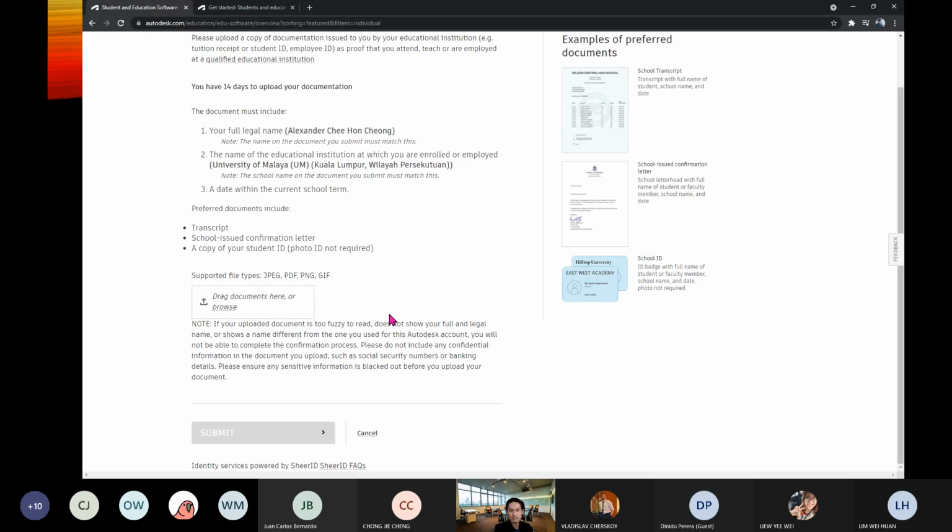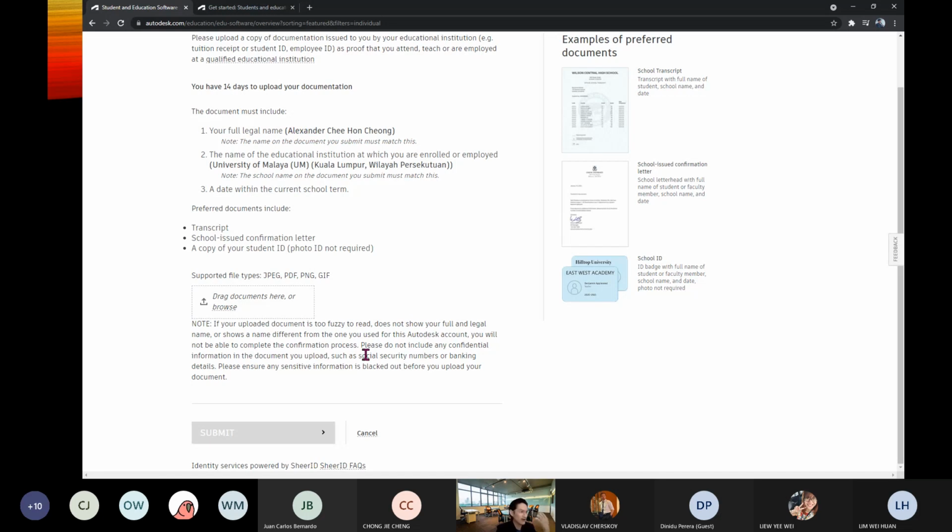But some are not able to. Why? Because if they did not see your full name on your student card, they might not confirm your identity. Some students have their name fully printed on the student card, which is the same as the name that you registered. That is completely okay. But sometimes, look at my name, I have quite a long name. So my student ID at the time would not print the full name. Maybe they just print my first name, Alexander, and then they will say it's too general, I cannot confirm my identity.